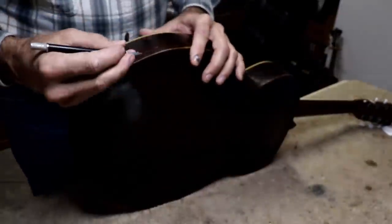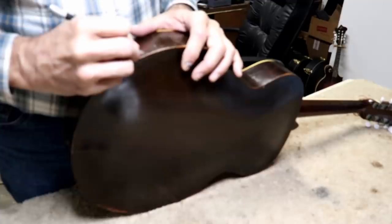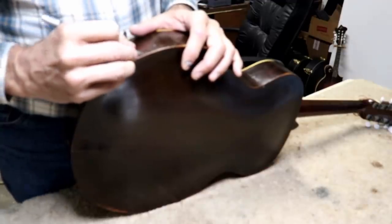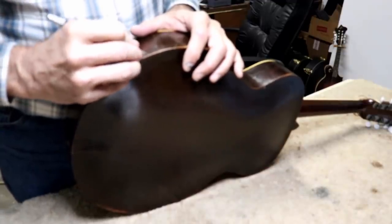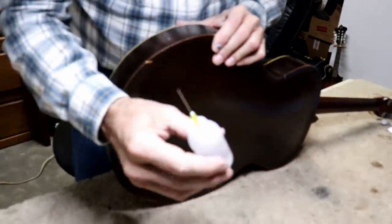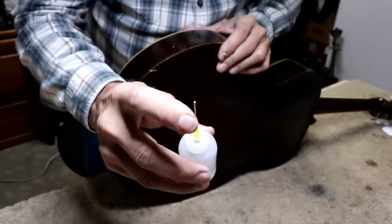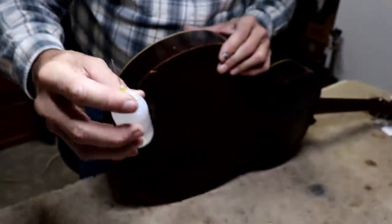I can already tell it's going to be an ugly one because you can see the finish cracking as I'm putting pressure on that crack. It's just not going to want to do it. So what I'm trying to do here, one of my wonderful viewers sent me these little bottles with the little tiny needle on it. It's almost as tiny as a syringe.